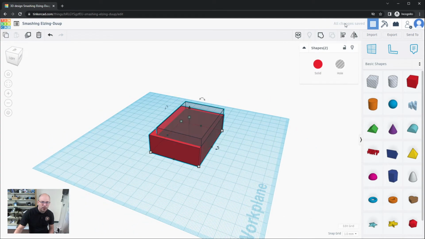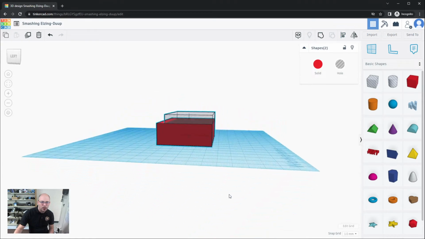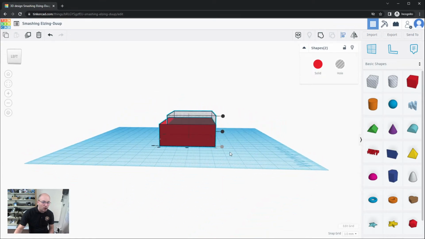Now if I select everything and click Align, you can see that the vertical circles are a little bit different. The bottom one is grayed because now they're both at the bottom. They're both on the work plane. But if I wanted to align them at their tops, I could click this one, and that will move the red one up so that it meets the top of the hole. If I wanted to align them in the center vertically, I could click that. All right, I actually want these at the bottom, so, whoops, I lost my bars. I'll click L here, and now I'm going to align them at the bottom.